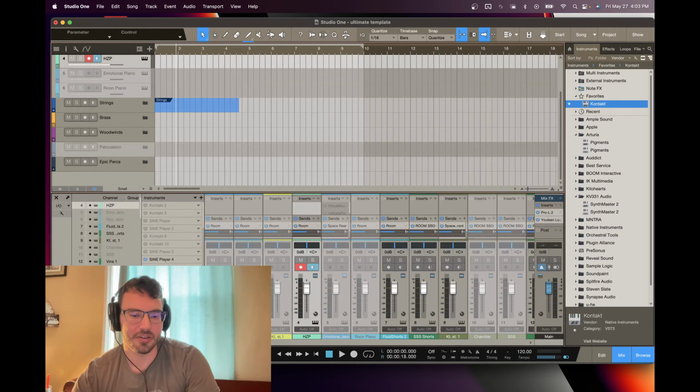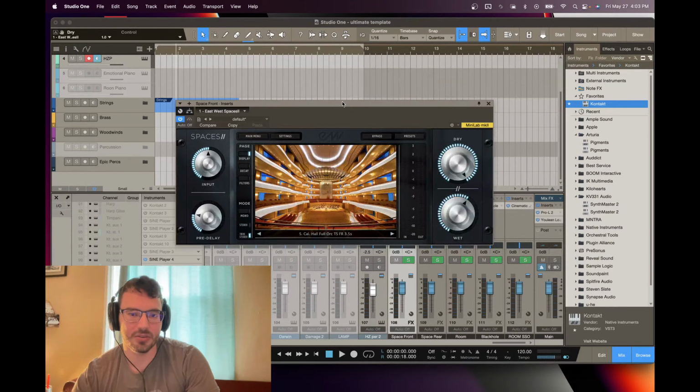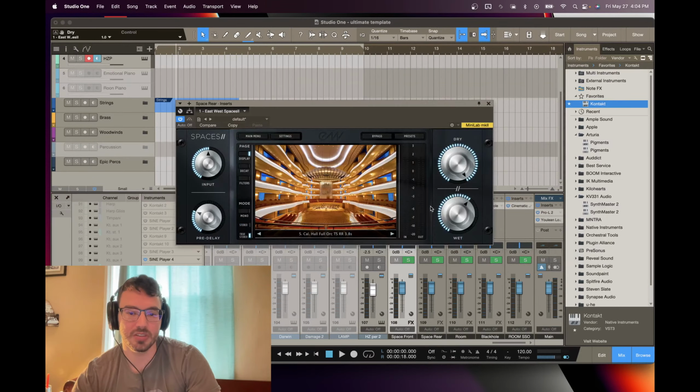And then for dry samples, I have sends down here for East-West Spaces 2, which is a convolution reverb that will place dry samples into impulse responses of a real hall. So I use the Southern California hall. This is the full orchestra front room, so for the front, like strings and woods.